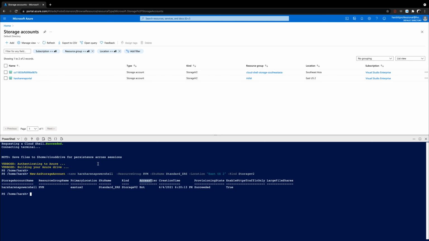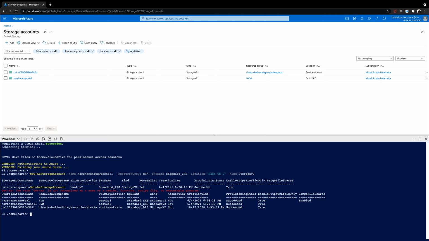Another way, you can also refresh the page here and find out whether the new one has been created or not. Not at the moment, just give it some time. Or you can also find out from a command called Get. Oh sorry, you need to type Get-Az. Let me type again, Get-AzStorageAccount.